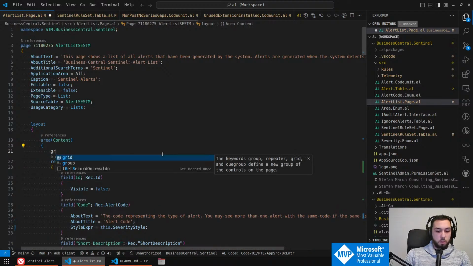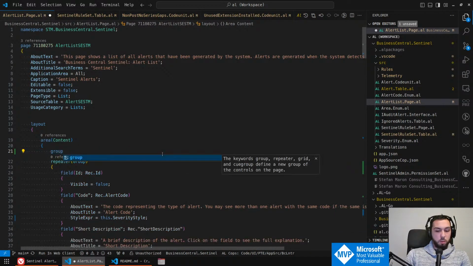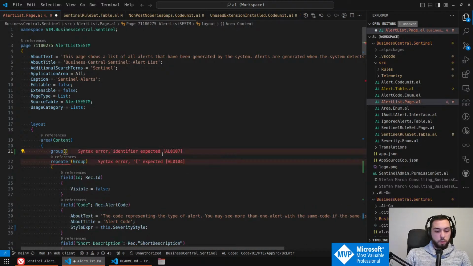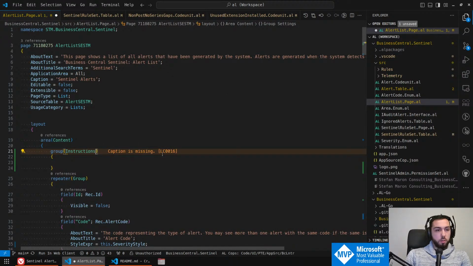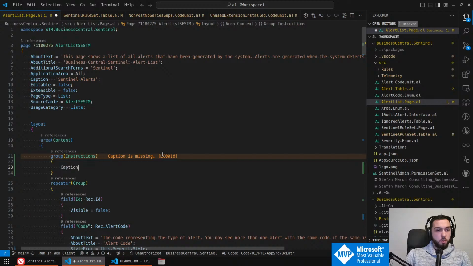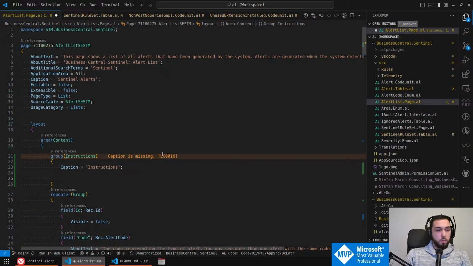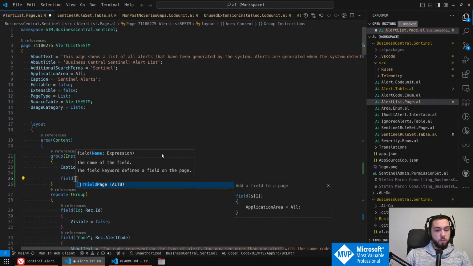I do like a group here. Maybe just call it settings for now. Maybe there might be more instructions. Let's do a field.